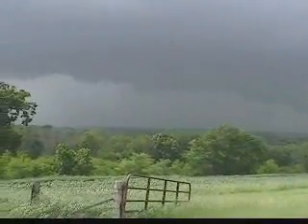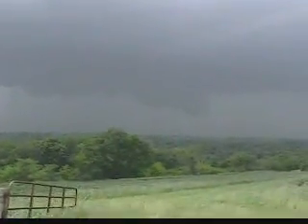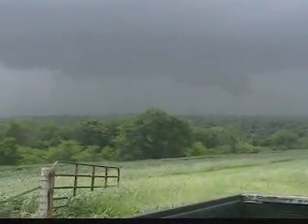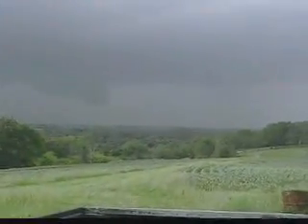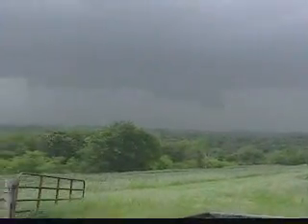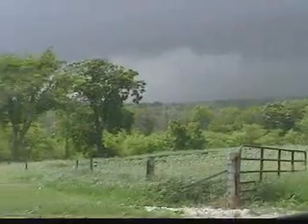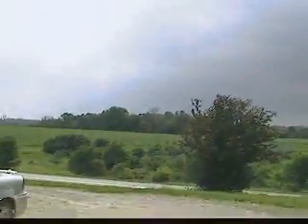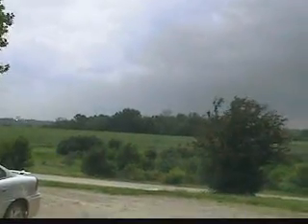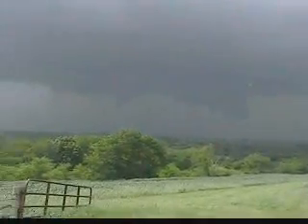You can see the shelf cloud, heavy precipitation, big old strong thunderstorm up in there. Just seeing if we can see any more lightning out of it, but it's certainly a developing situation and we have to always be watchful and mindful. We have towers going up over here, so we can still get some strong development. But anyway, one big cell just missing us off to the north and west.